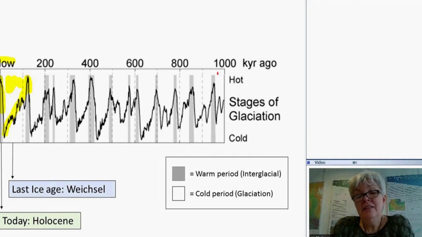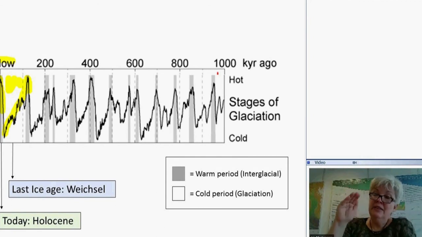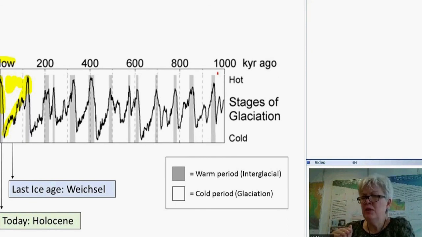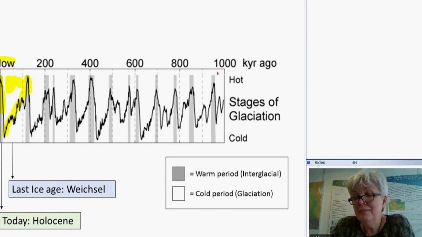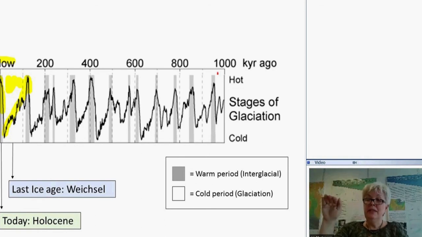Another interesting fact that you can get from this image is that the Ice Age got colder and colder and colder, and then about the time when it was at the very coldest, it all of a sudden changed and got warm in a very short time, actually, geologically speaking at least, over a few thousand years.